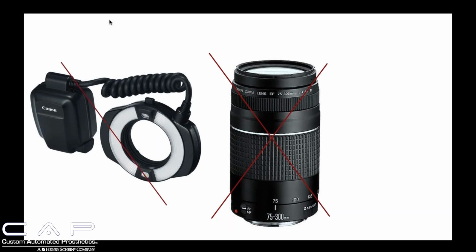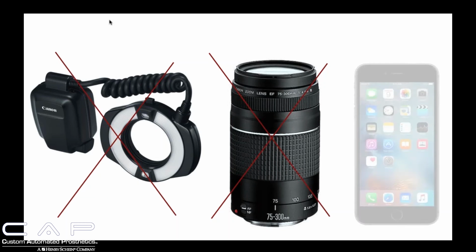So I would encourage you, whether you're a technician or a dentist, to look into getting a twin flash. If you have a macro flash or a ring flash, excuse me, that's great. But if you're looking to get a new flash, spend the extra couple bucks and get the twin flash or the macro twin flash. You'll like it a lot better. Your photos will come out not as blown out and a lot more precise.